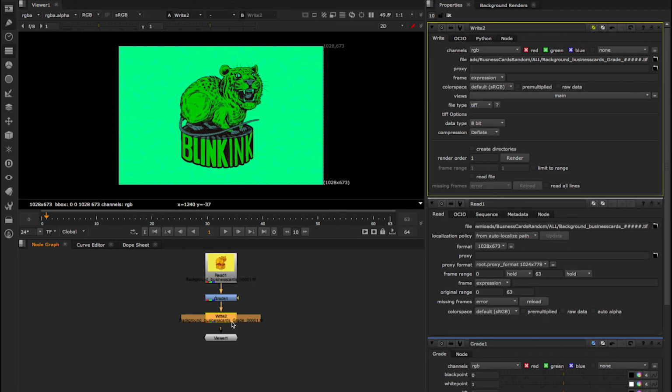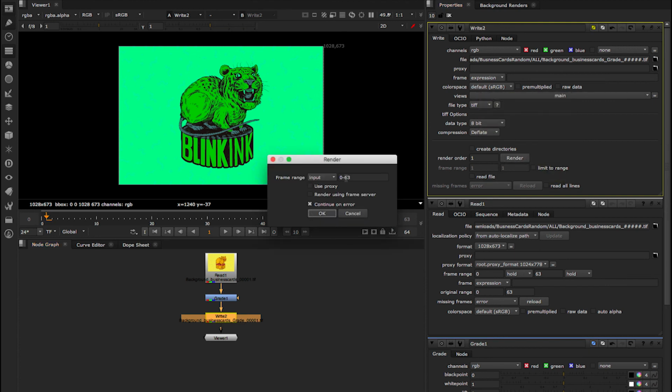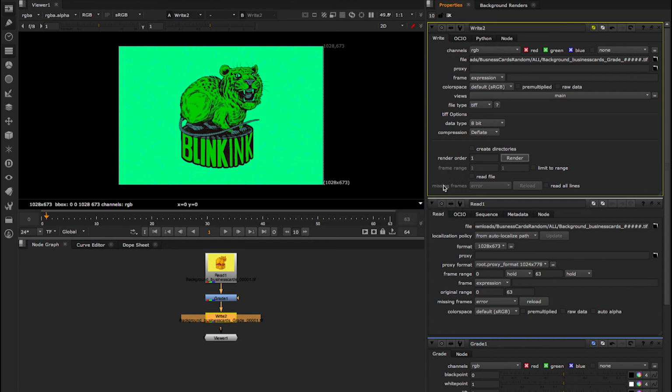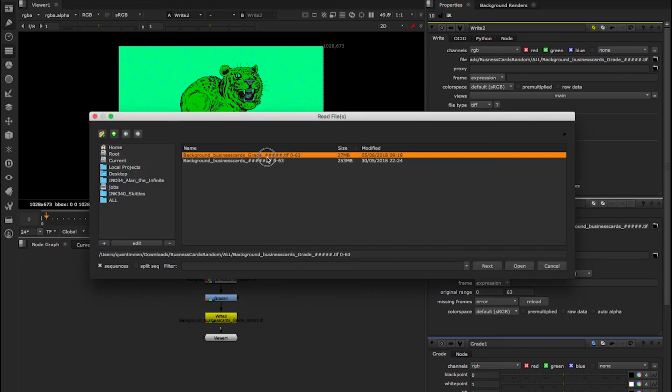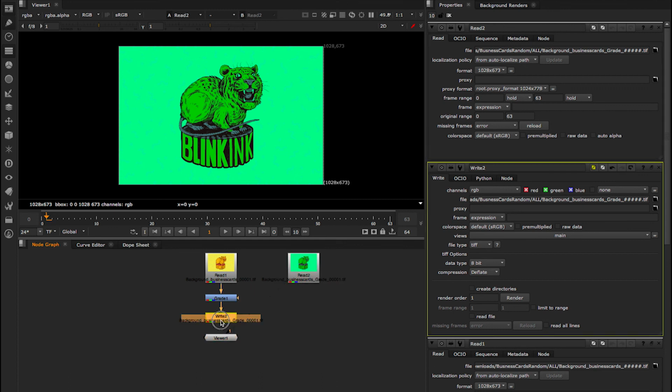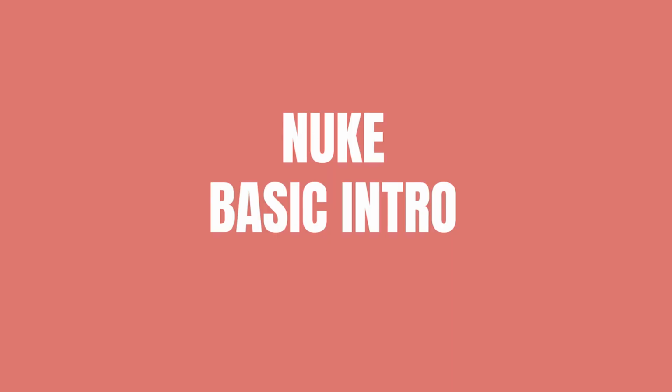So now if I want to render that, I double click on the Write node and just click the render button. As you can see, because it was TIFF, it automatically filled with some properties. If I click render, it will ask me the input. I'm going to do 63 frames. And here we go, it's rendering. All right, and now I can load the new image sequence and see what it did. So I press R here, which is a shortcut that you'll see in the next video. And now if I look, this is the same as the Write node. That's pretty much it for the basics of Nuke.